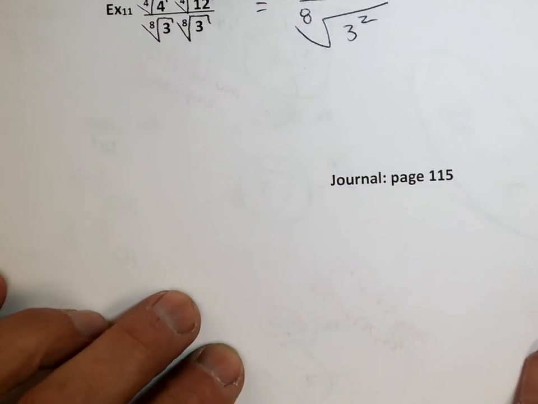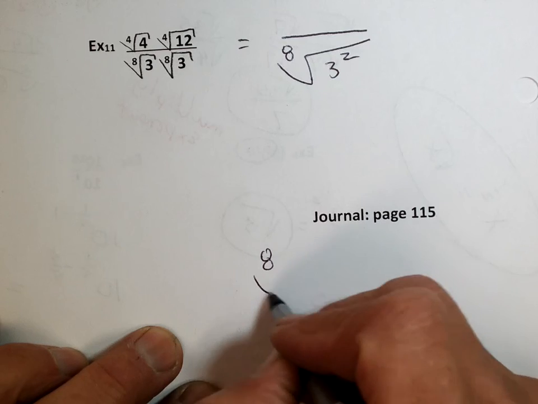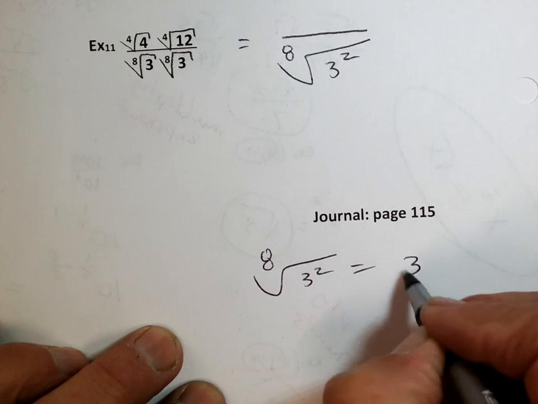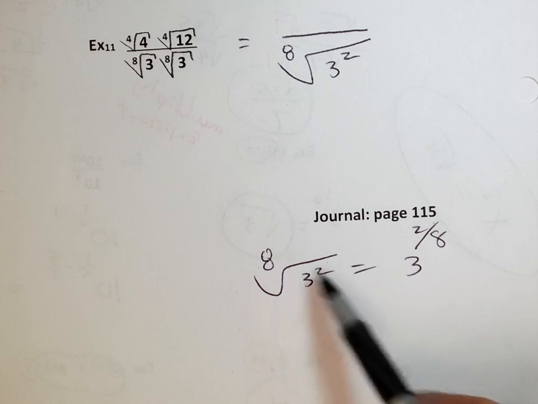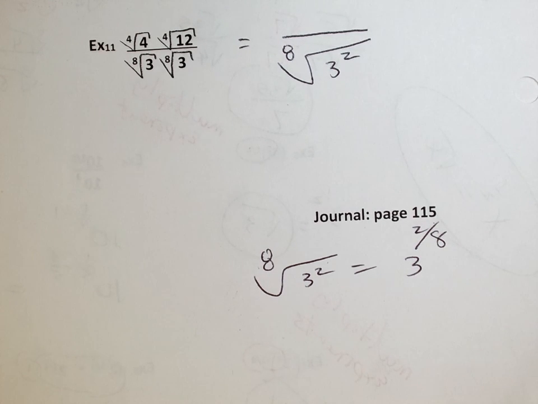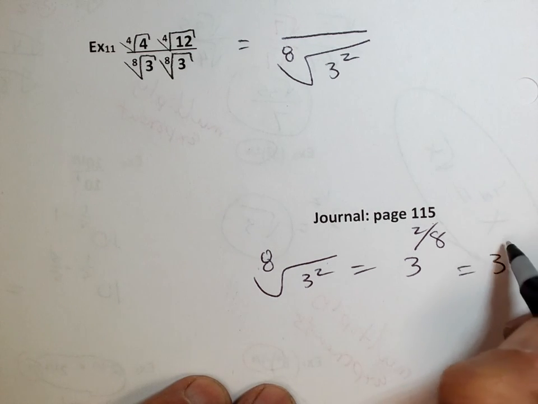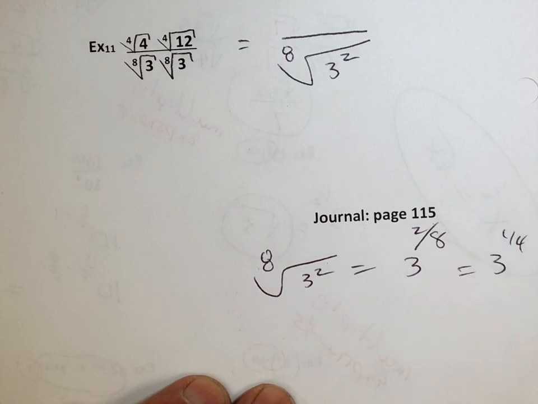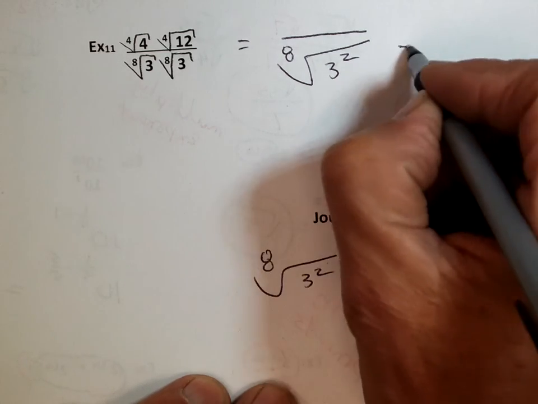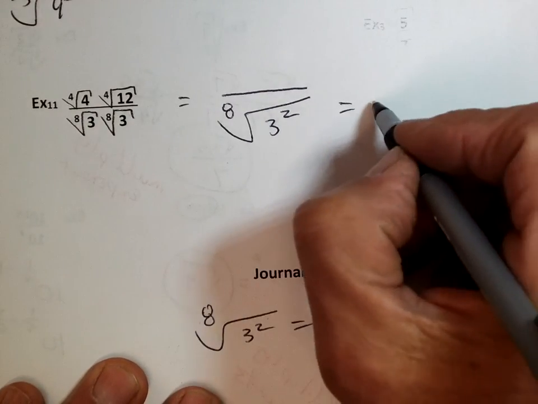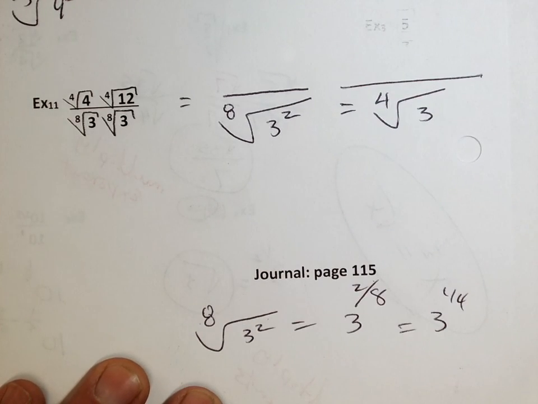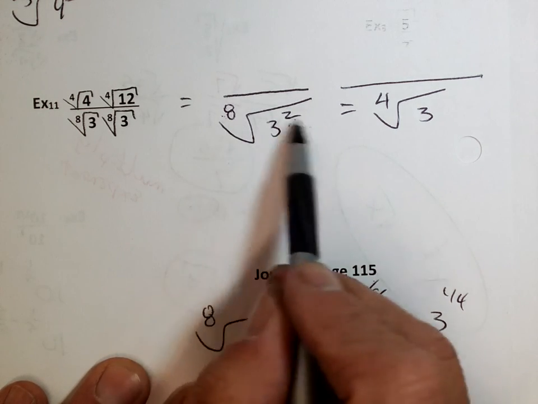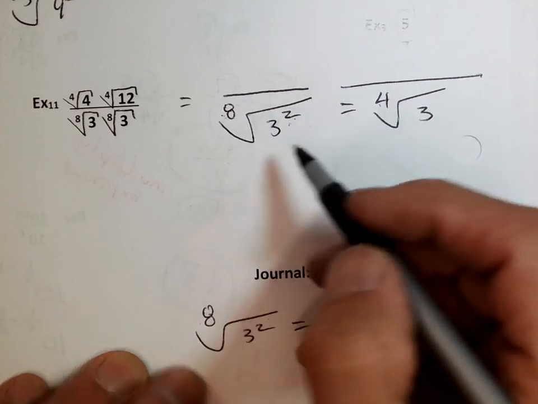If I had the 8th root of 3 squared, it's the same thing as 3 to the 2/8 power. 2/8, who gets 2/8? Aiden, what'd you say? That's the same thing as 3 to the 1/4. So it becomes the 4th root. So slide it back up. This is really going to be the 4th root of 3. Oh, that's hard to see, isn't it? But you can see how you can reduce it from 2/8 to 1/4. Okay, then everything else is in the 4th power.